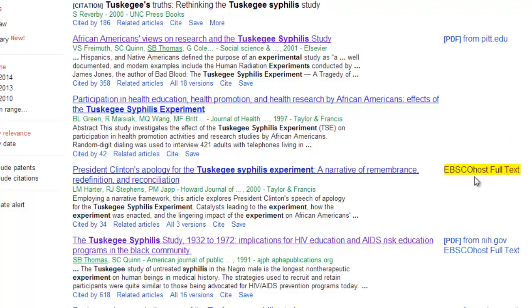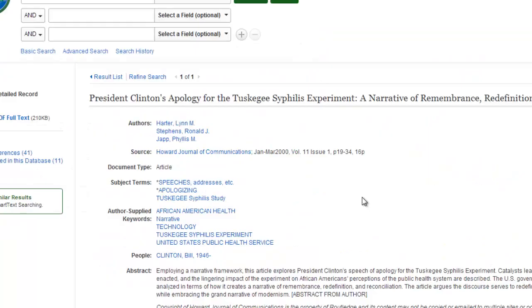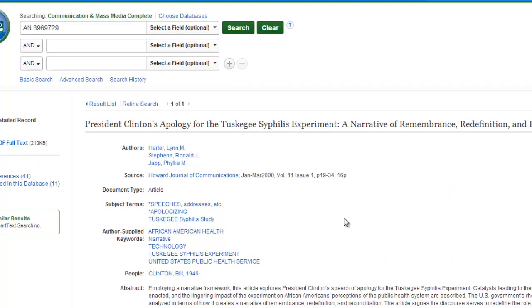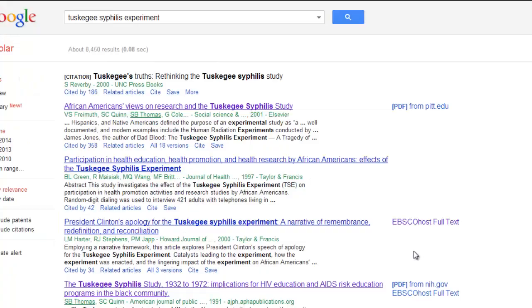One of these you can see is even indexing an article that's available in EBSCOhost, and because I'm on campus at Kishwaukee, it is going to link me right into the record for that article in EBSCOhost. So that's kind of an interesting thing that Google Scholar will do. Also, though, there are some links to articles that are located elsewhere. Let me click on this one.